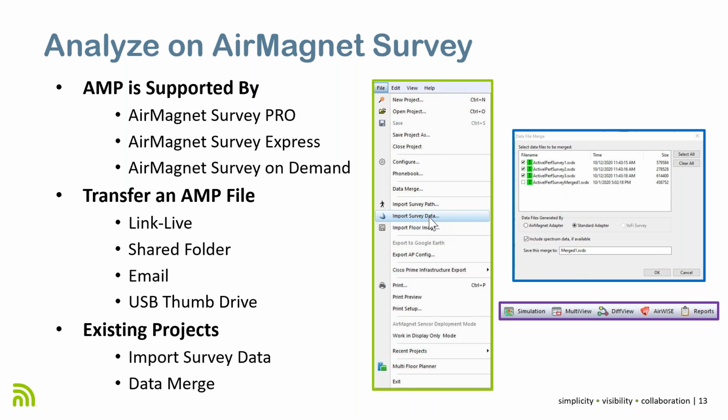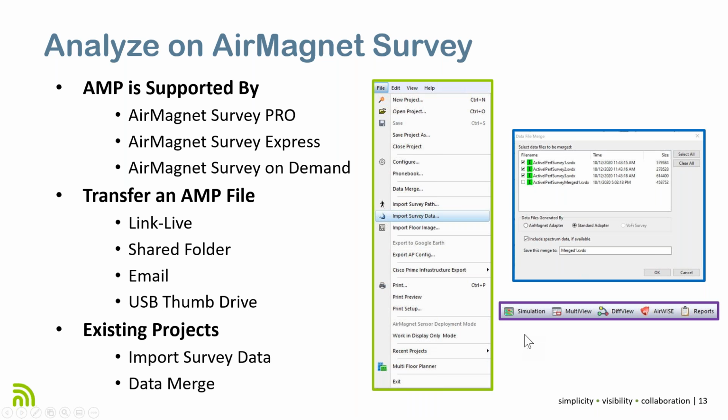And notice that you can do that multiple times. So if you, for example, import 3 different AirMapper projects, since they're saved as SVDX or the AirMagnet Survey format, you have the option of merging all those projects into a single one.